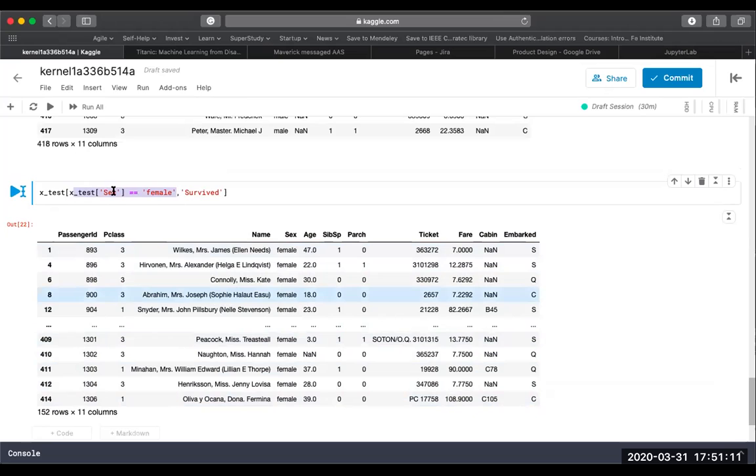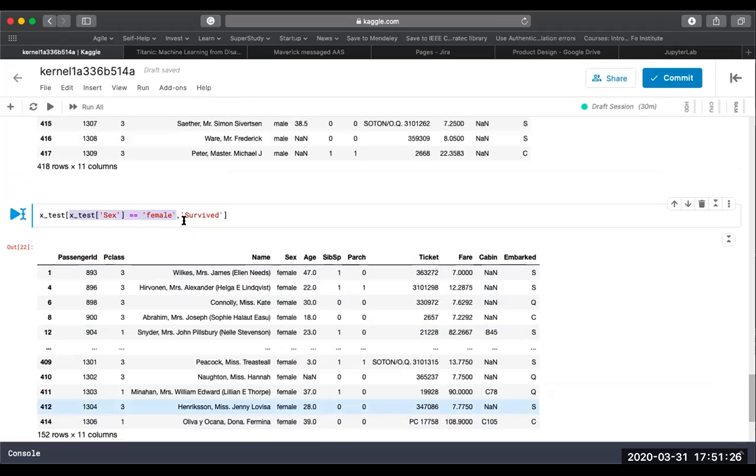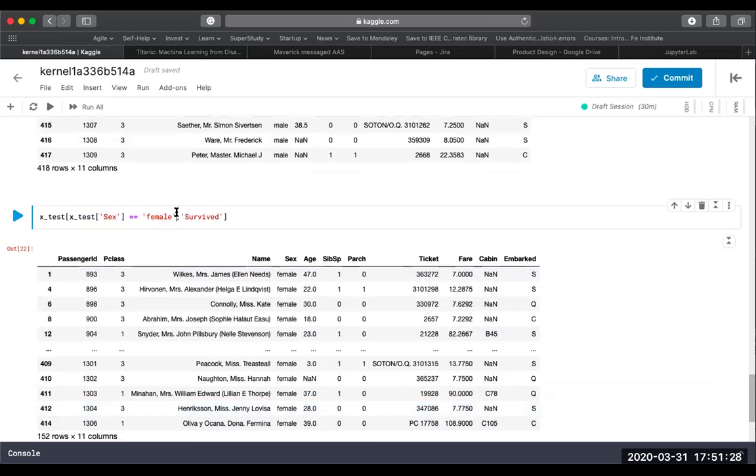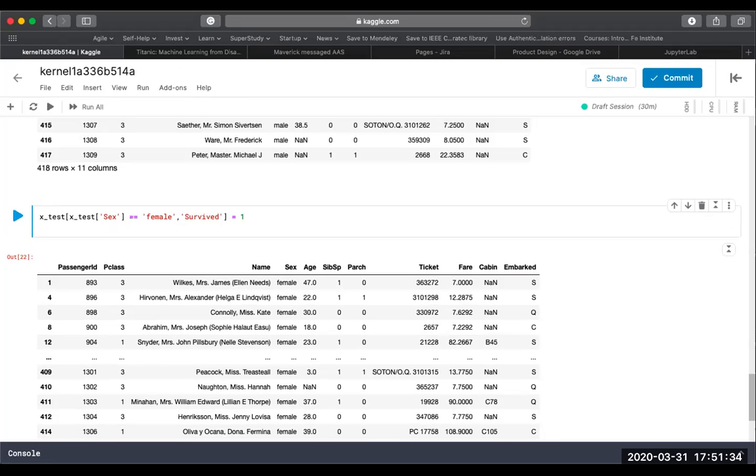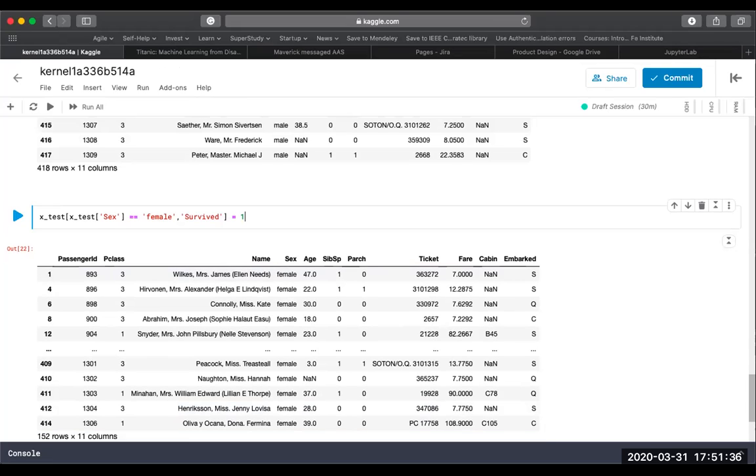Again, this is row, comma, column. So all the rows that are female, that's what you're seeing now. Now, I want their column called survive to be equal to true or equal to 1.